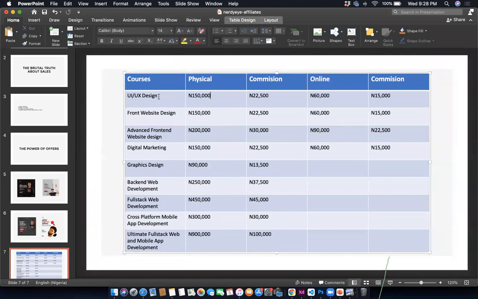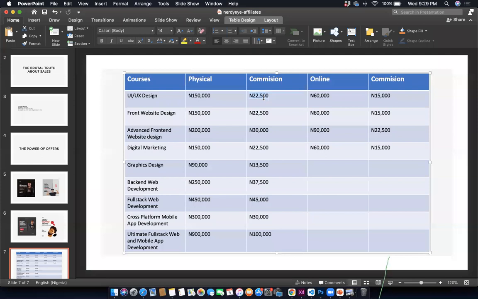So now we have about 9 courses at the moment that you guys can actually sell and make a lot of money from. Our physical training course is 150,000 naira, and we sell it at the moment. If you implement all of this stuff and you get one particular client, that is you making 22,500 naira per sale without you taking the course. We are burning the generator, paying for physical space, we have an instructor taking this training, and other expenses that we're incurring, but you just bring these people and you make 22,500 naira, and that is all.